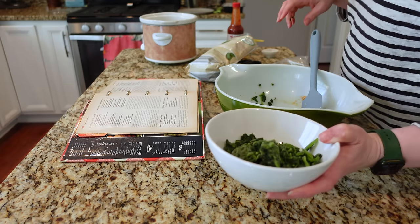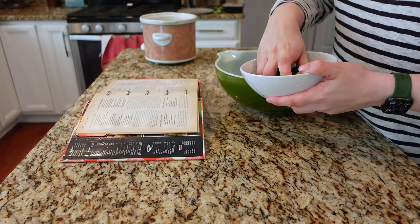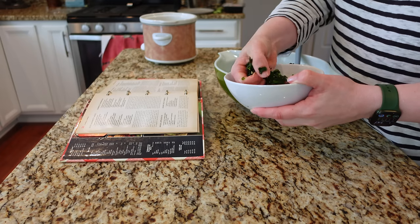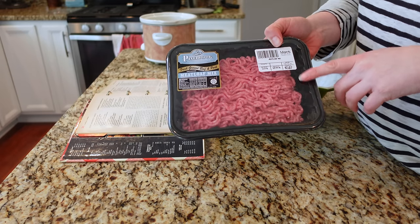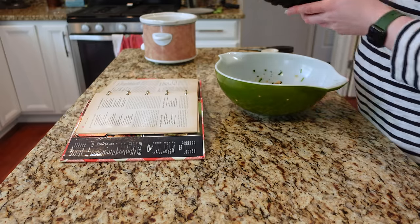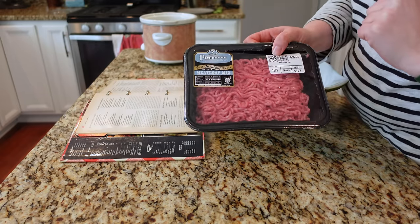I'm just gonna microwave this and then squeeze some of the moisture out. Thawed it out. I'm just gonna squeeze some of that juice out. There's still a few frozen chunks in here. It's fine, everything's fine. Mix that in. The recipe called for just beef. This meatloaf mix was actually on sale for $3.99 a pound. It was much cheaper than just getting beef. So I am making a little bit of a substitution. In case you didn't know, the meatloaf mix itself is gonna be beef and pork.